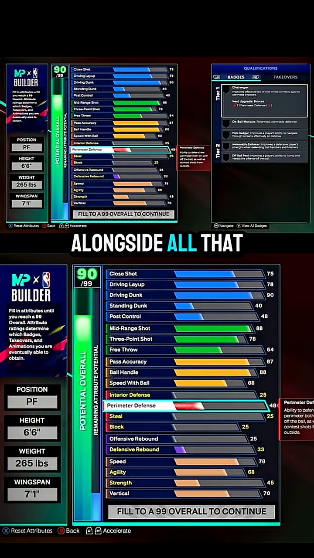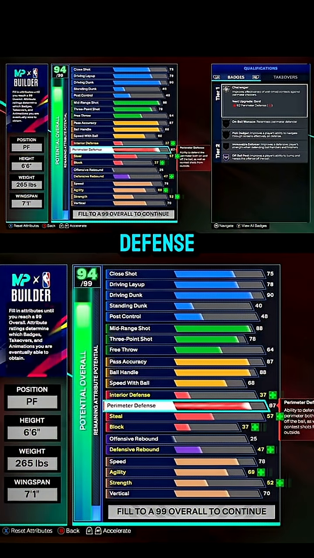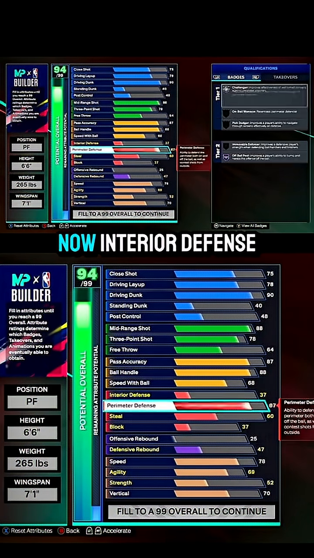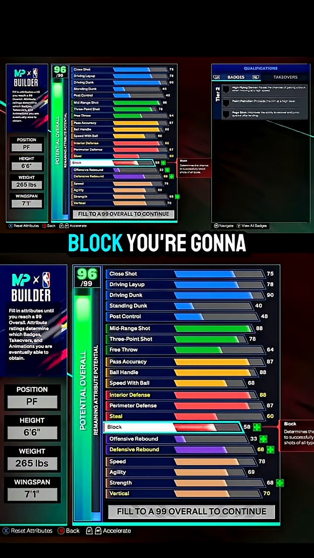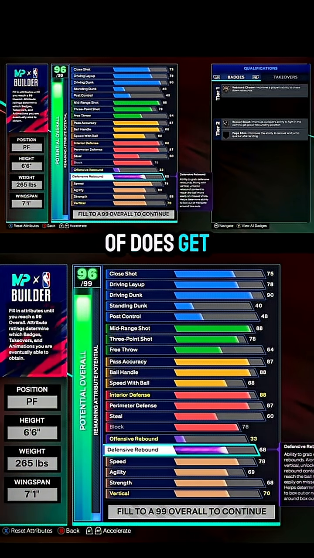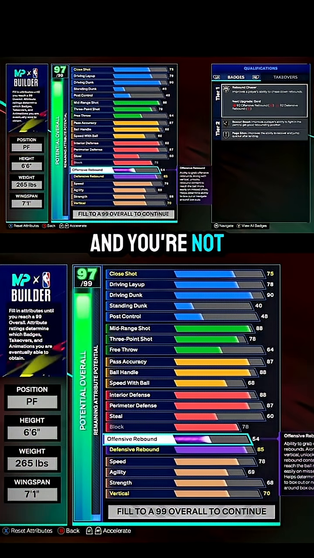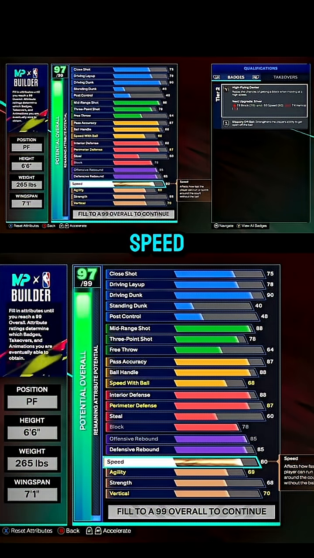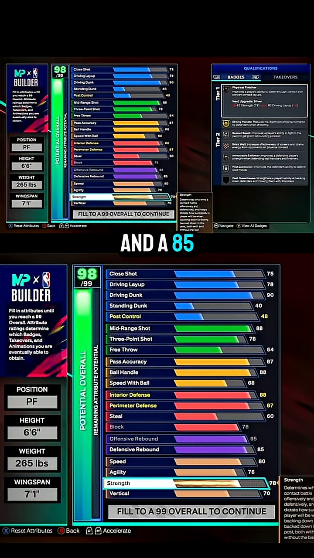Now, to go alongside all that, you're gonna have an 87 perimeter defense, and then to go alongside that, you're only gonna have a 60 steal. That's the balance you're gonna have. Now, interior defense, you're gonna have an 88, and then on the block, you're gonna have a 78. Now, to go alongside that, this is where it kind of does get a little wild. You are gonna have an 85 here, and you're not just gonna have an 85 there, you're gonna have an 85 here. So, and then you're gonna have an 80 speed, a 76 agility, and an 85 strength.